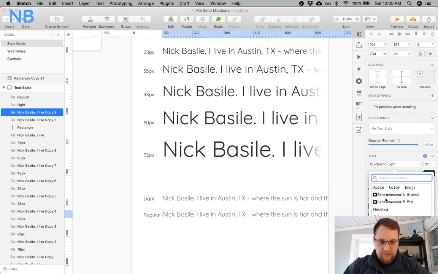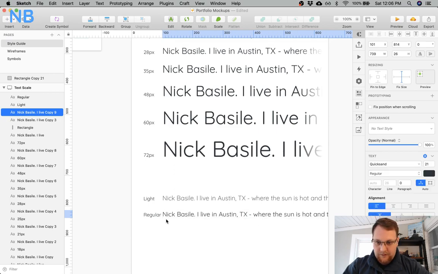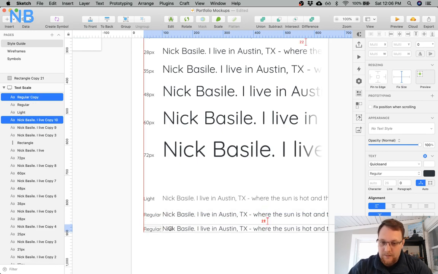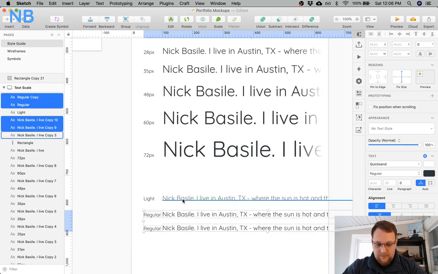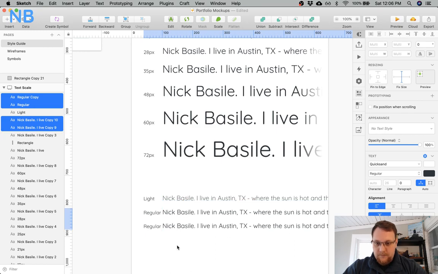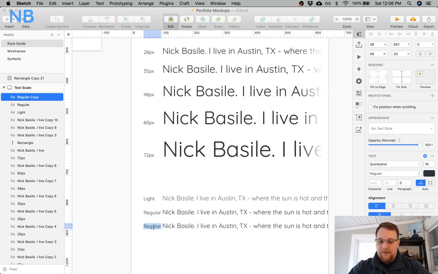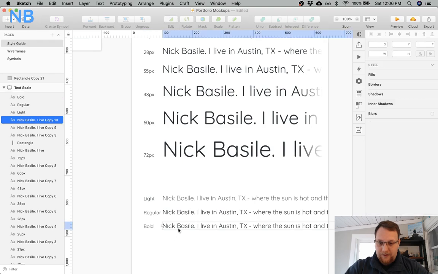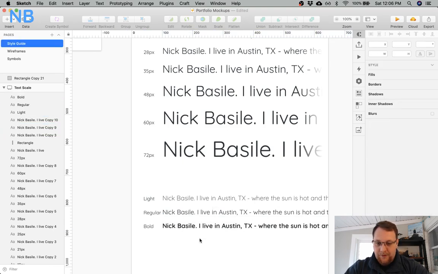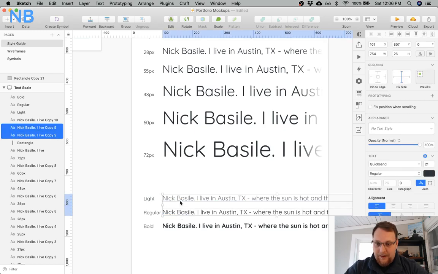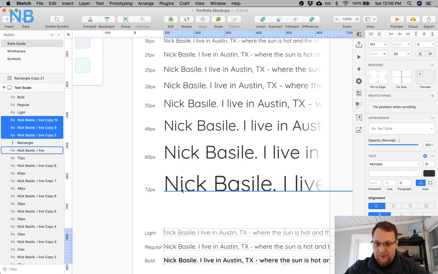Regular. That's just Quicksand, and then bold. Just making sure you have a visual understanding of what all the various options are that you're using. I think that really helps you sometimes when you're in a pinch and you're like, how do I make this work?